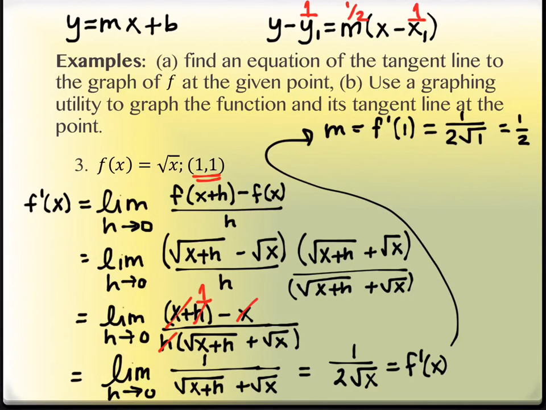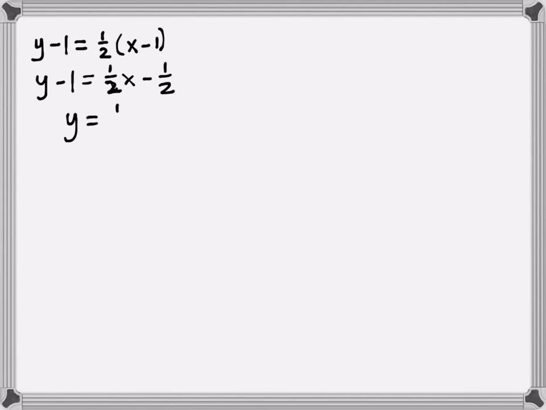All right, so we're going to find this equation now. I'm going to go to a different slide. I forgot to leave a blank one in here, so let me go to the end. So now you've got y minus 1 equals 1/2 times x minus 1. And we'll simplify. y minus 1 equals 1/2 x minus 1/2. And we'll add our 1s. This is y equals 1/2 x, and if I add a 1 to a negative 1/2, I'm going to get a positive 1/2.